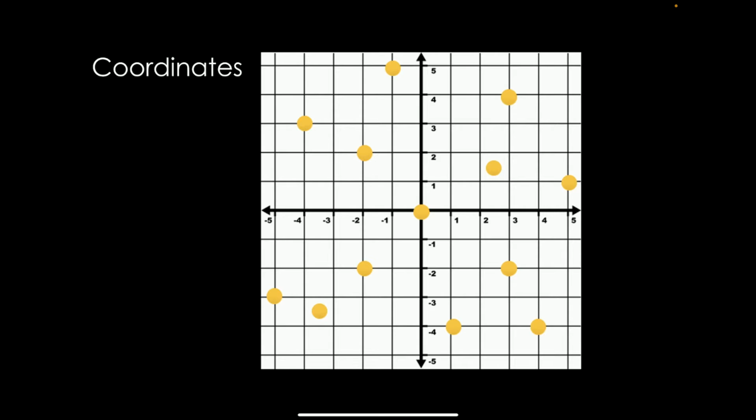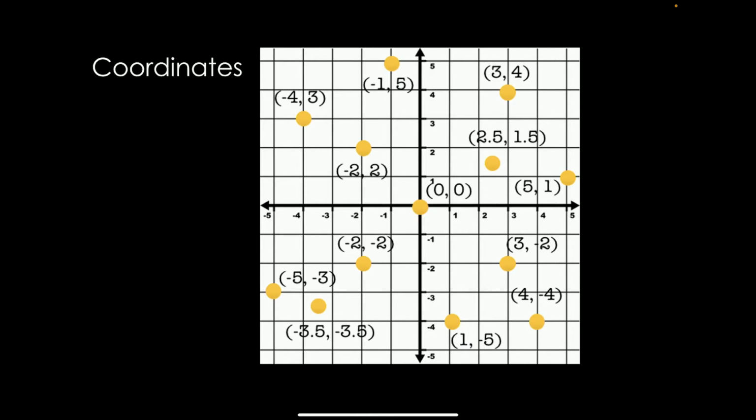Okay, so first of all, what I'd like you to do is pause the video and have a go at writing out as many of these coordinates as you can. If you want to label them a certain way, you can, but try and think about how many of these you can label, and then I'll put the answers on. Okay, if you've paused the video and had a go at that, here are the answers.